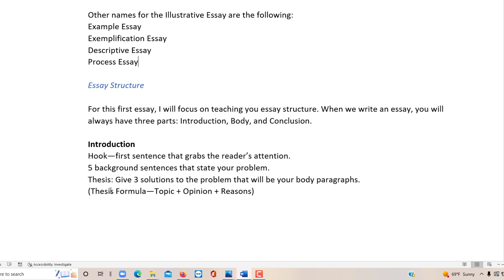And so when you have the thesis statement as the last sentence of the first paragraph in your introduction, this is known as a funnel introduction paragraph. And then you can Google funnel introduction paragraph in order to find out more, if you want more examples of a funnel introduction. And the reason why it's known as a funnel is because when we write our hook, we're going to start out with something very, very general. And then by the time we get to our thesis, it's going to be very, very specific. So that's like an upside down triangle.